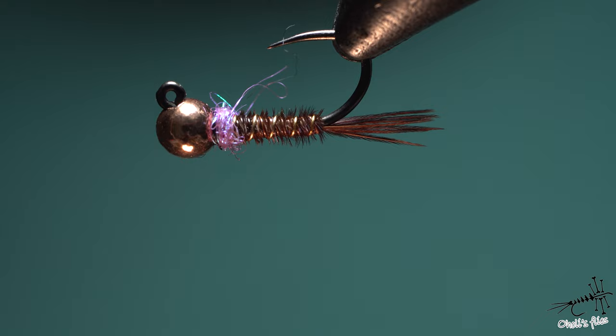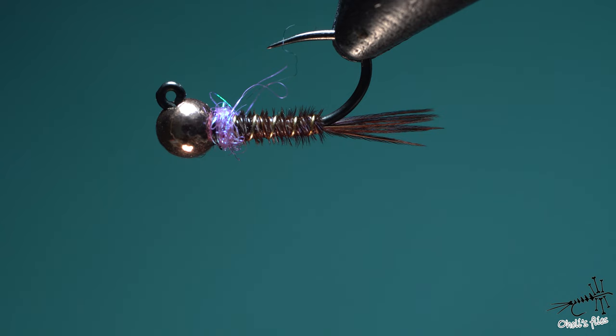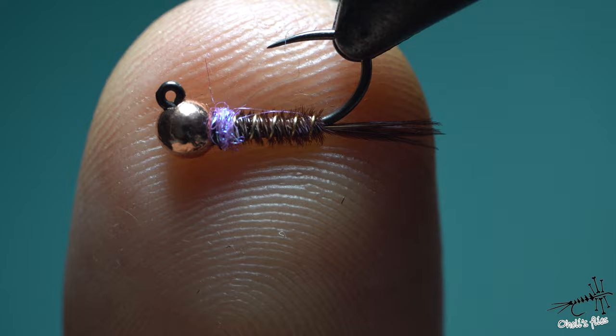And there is no exact time where I would use this one. I would use it whenever as a search pattern, and just make sure that your tungsten bead is appropriate to the speed and depth of water. That's more or less the most important thing that you have to take care of when you're fishing pheasant tails. 14, 16 would be maybe universal, so this is 14, looks rather small compared to my thumb. And that would be it.